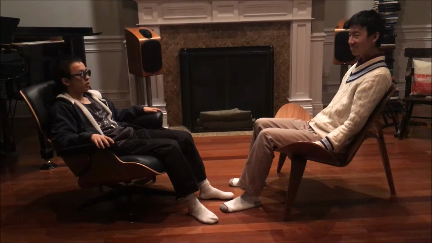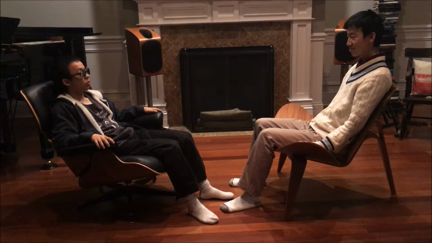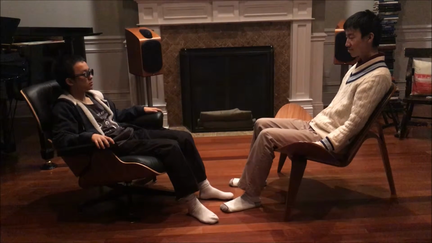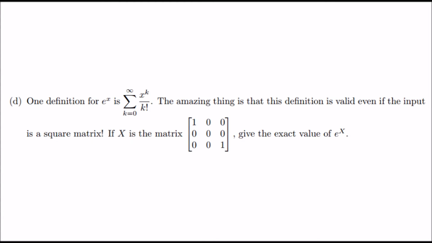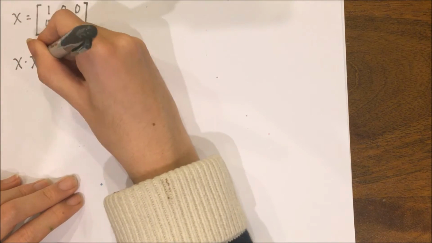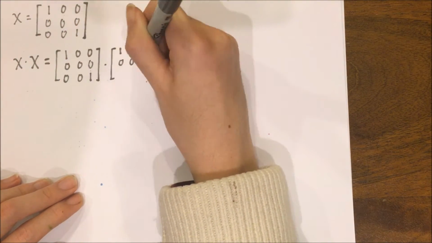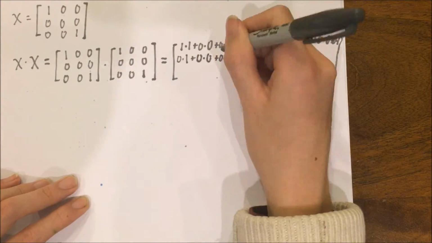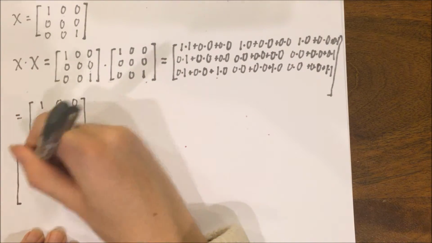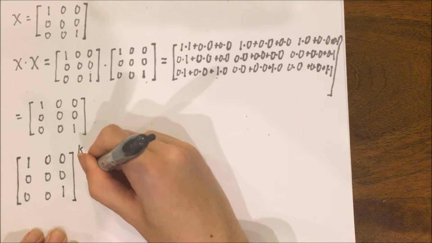Neo, you are almost done. Just one more problem, and you will have solved the matrix. Find e to the x, if x is the given matrix, using the definition provided. We notice that the matrix 1, 0, 0, 0, 0, 0, 0, 0, 1 is similar to the one in problem 3. However, instead of the 1 in the right corner, it has a 0.